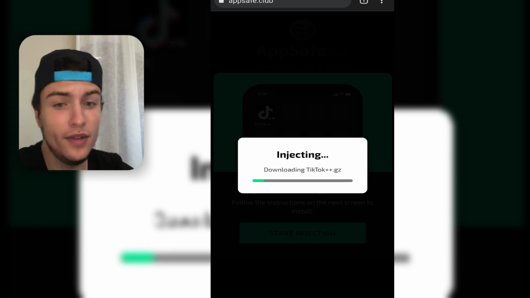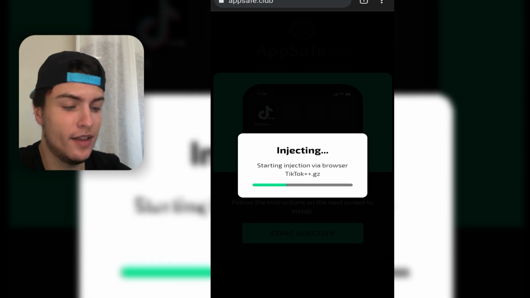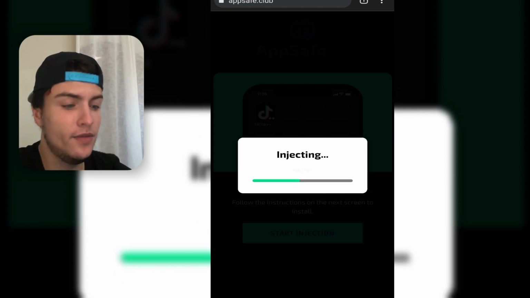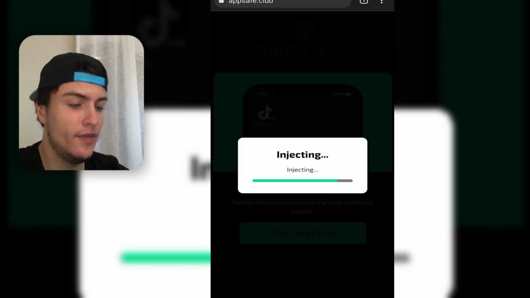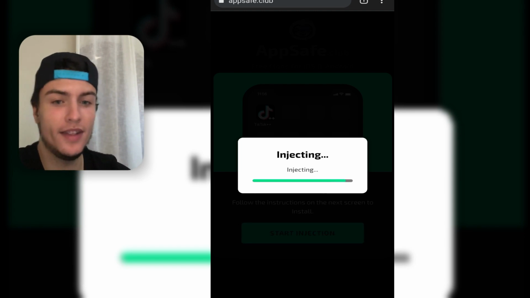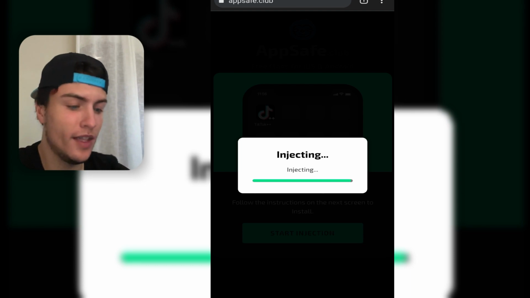How it's working, you don't need to download any file, right? Basically it will get instantly installed automatically, and it will create an extension through the browser that you're using. And basically what it's installing right now is an extension, and this extension will be installed into your home screen and you will be able to run it like a normal app. All right, so this is so cool, guys. You don't need to root your device or jailbreak or anything like that. It works perfectly and totally automatic.